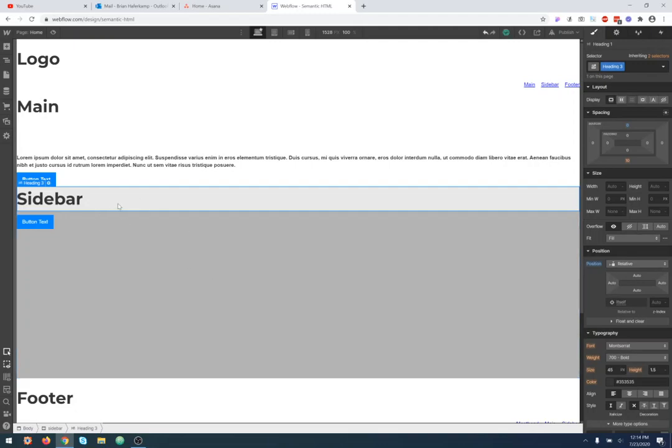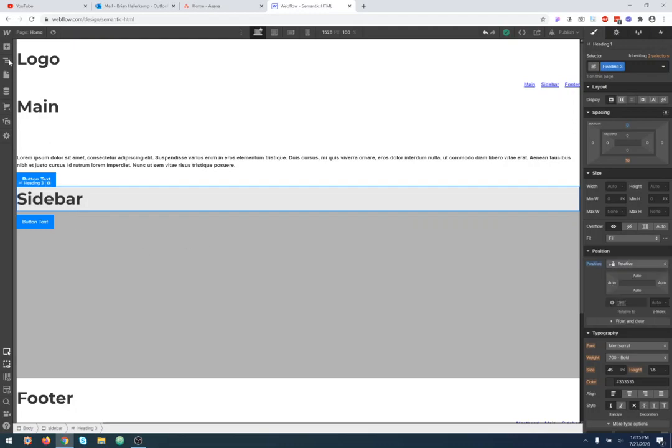And static is the default, but relative gives us some different options for the elements to play off of each other. So in order for us to use absolute positioning, for instance, then the parent container needs to have a relative positioning, or whatever container you want the element to be positioned relative to needs to have position relative.